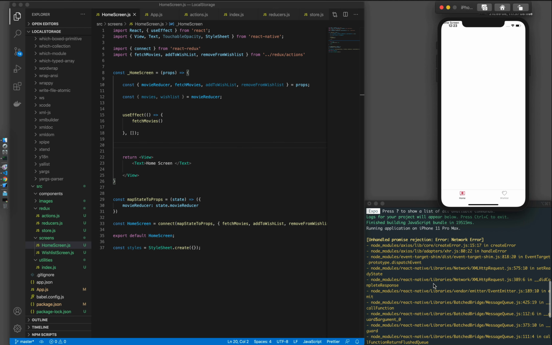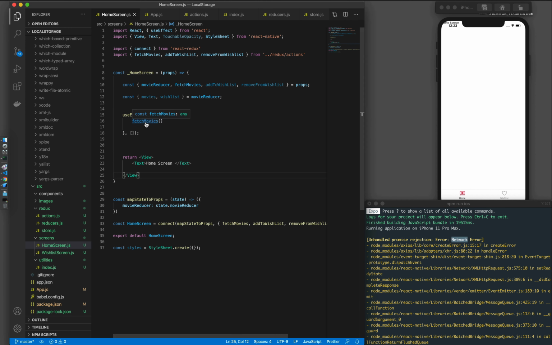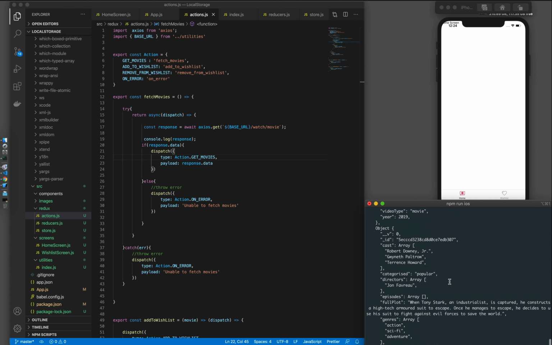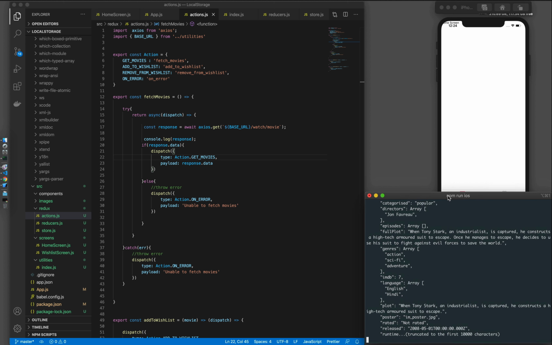Good. Now we see, why is this coming as a network issue? Because we are making a call on this movie here, so maybe something is going wrong. That's why we are getting this. So all right, let's dive into this function. Why is it coming right here? The response is perfectly fine. We are just logging the response also here. Base URL. Okay. All right, the slash is missing here. That's why. Good. Now as you can see, it is perfectly displaying the response right here.